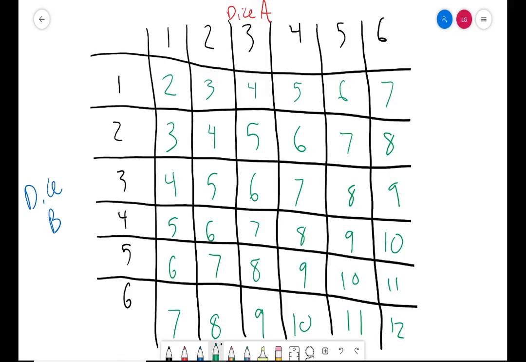Now, the benefit of drawing this out is we can now calculate probabilities very easily, right? First thing we need to do is recognize there are 36 different outcomes. Meaning if we've labeled the dice, say one is red and one is blue, you could have a 1 and a 1, you could have a 2 and a 1, but a 2 on the red and 1 on the blue is different in terms of the outcome from a 2 on the blue and 1 on the red when considered this way, and that's useful. Because we don't want to only consider the outcomes 2, 3, 4, 5, 6, 7, 8, 9, 10, 11, and 12, and mistakenly say that they're equally likely, because they are not.